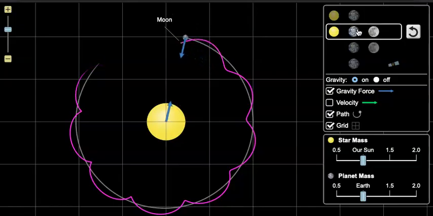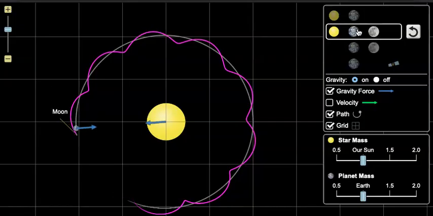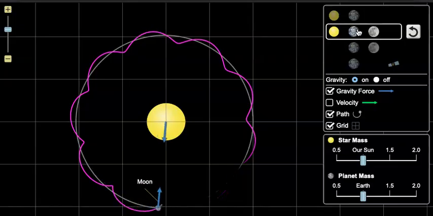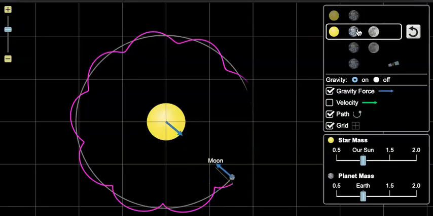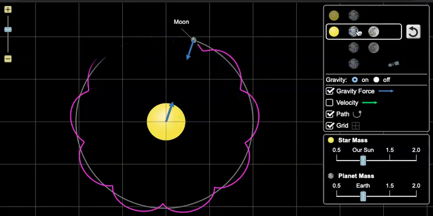Let's take a look at the gravitational attraction between the planet and its star, and then we will look at the gravitational attraction of things inside the planet and account for the fact that the planet is not a point particle, as it almost looks in our diagram here, but is actually an extended object with a size and subparticles of its own.